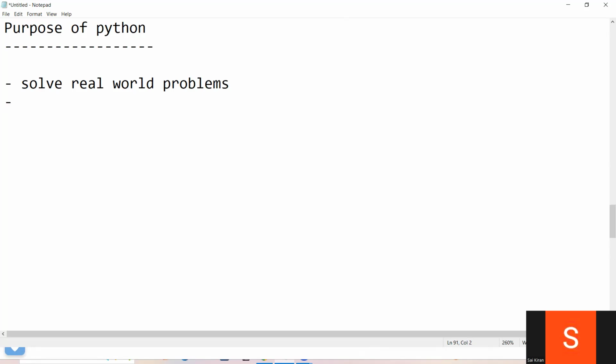Next one is build intelligent systems. Another point is reduce complexity.